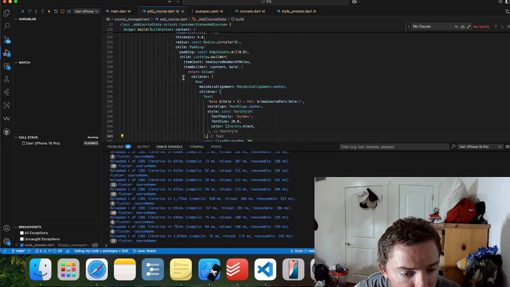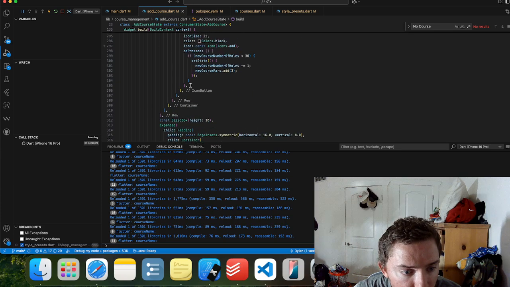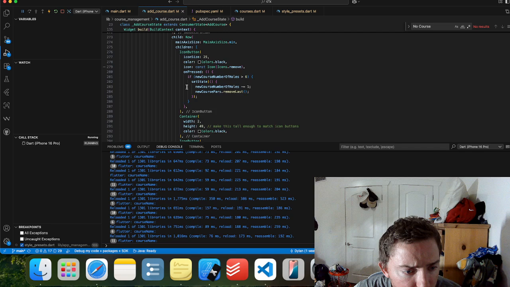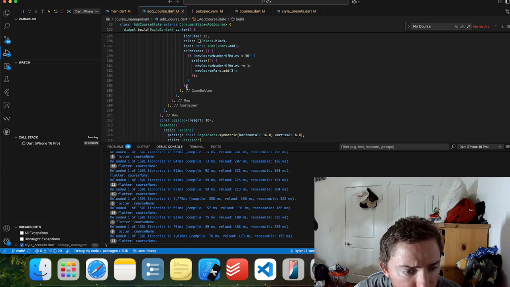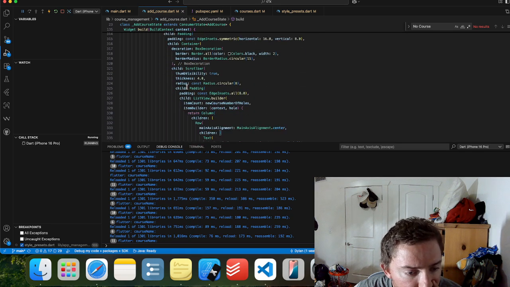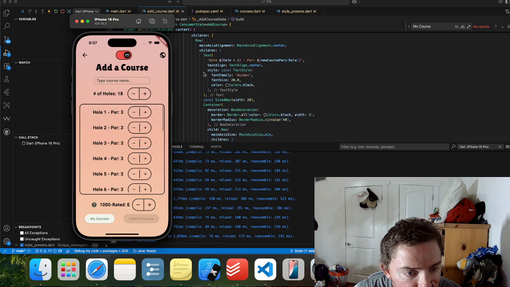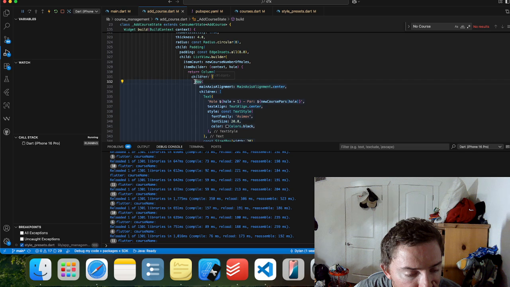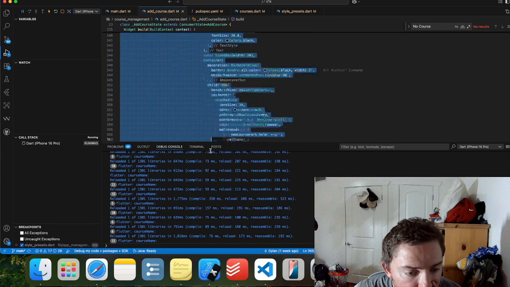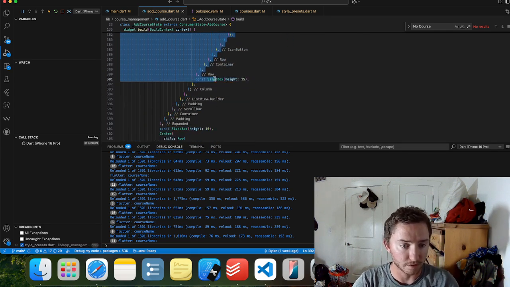All right, return column. This is all inside of a for loop? No. Expanded container. New course number of holes. And then so I gotta copy this row.